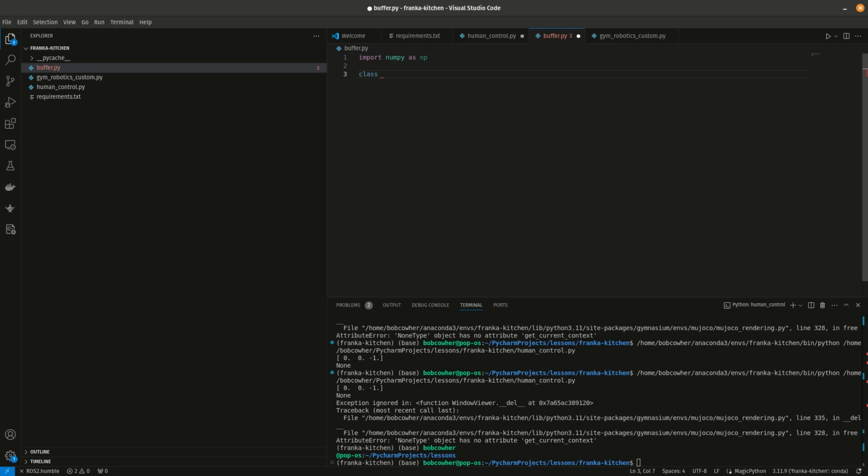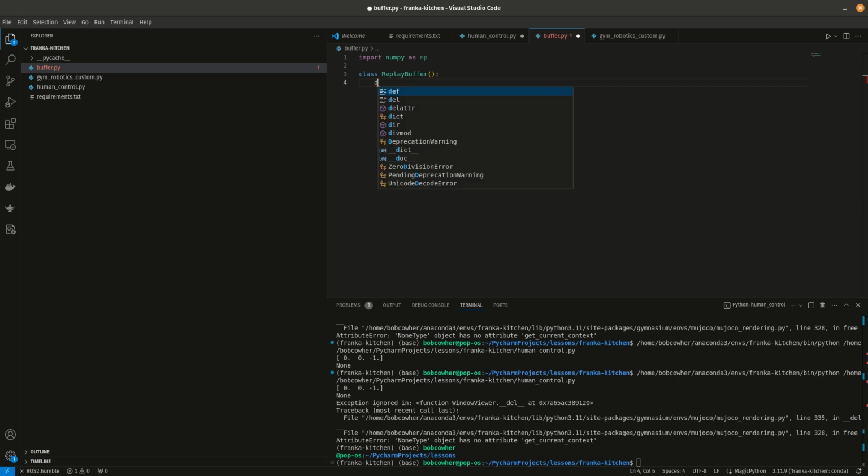And then we're going to say class ReplayBuffer. And this will be a little bit different than your standard replay buffer class because we're going to be including both some augmentation, so the ability to add some noise when we're pulling experiences back, as well as a poor man's version of prioritized experience replay to prioritize our human learning data.